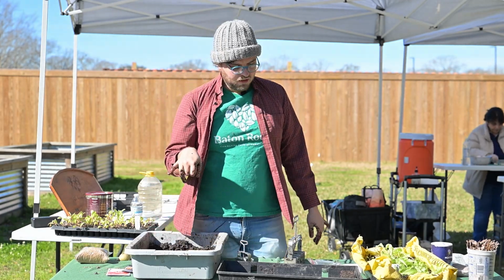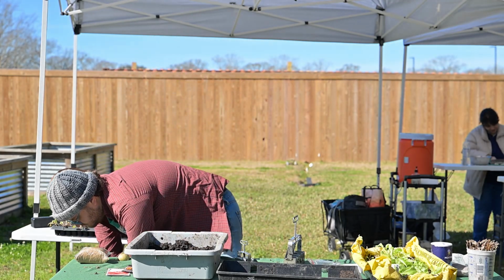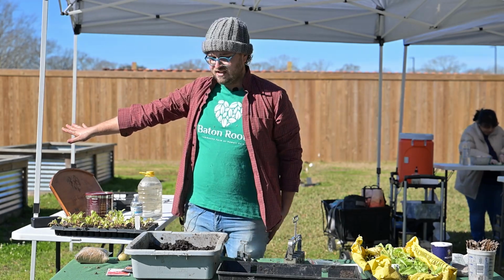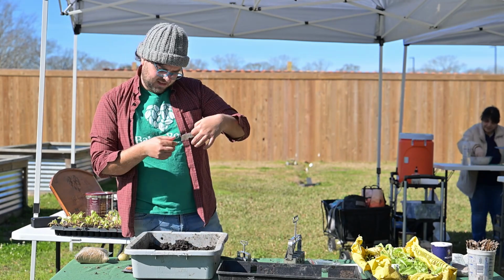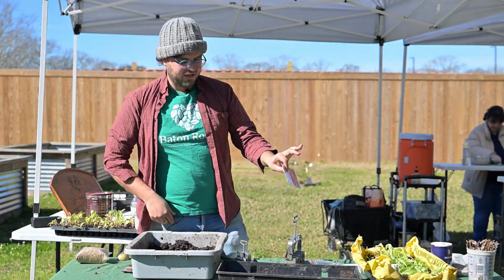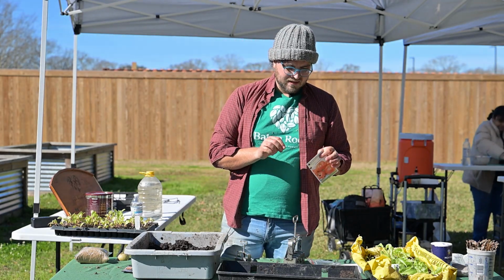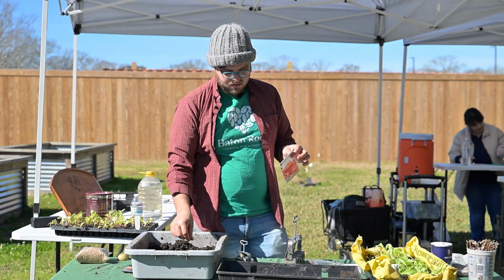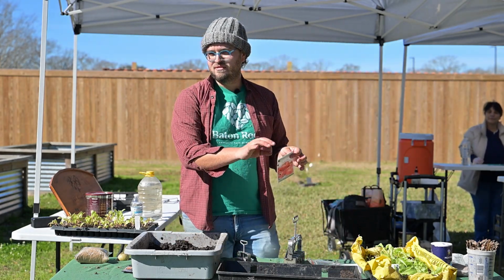Also, when you're taking your seeds, it's good to check the date on the seeds. We have tons and tons of seeds for y'all. If it has a date on it, this says 2021, I would still put 2 seeds in here just in case one of them doesn't sprout. Some people don't cover the seeds up, but sometimes I just pinch it closed to cover the seed up. Some people will take some other dirt and fill in the hole.